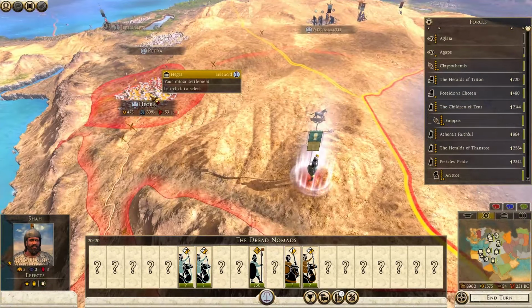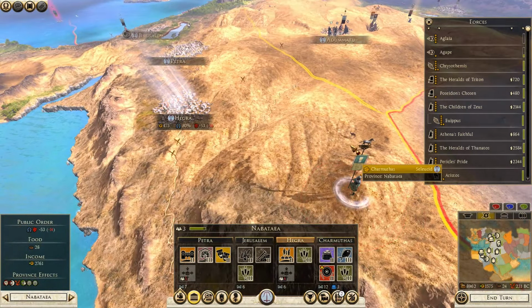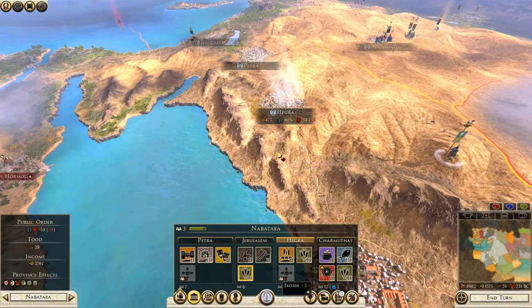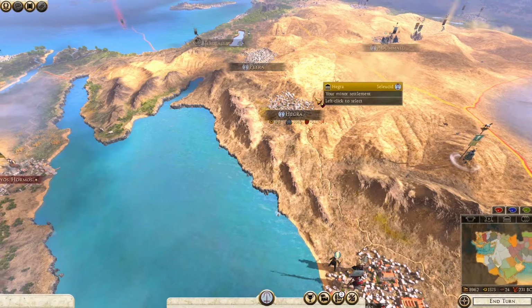More than 3-1. Also, he might move against Hegra, where we have nothing. Yeah, that's the problem. We have too few armies because we are so stretched. But we can hire another one. We are at 7, right? Yeah. So we'll do this.